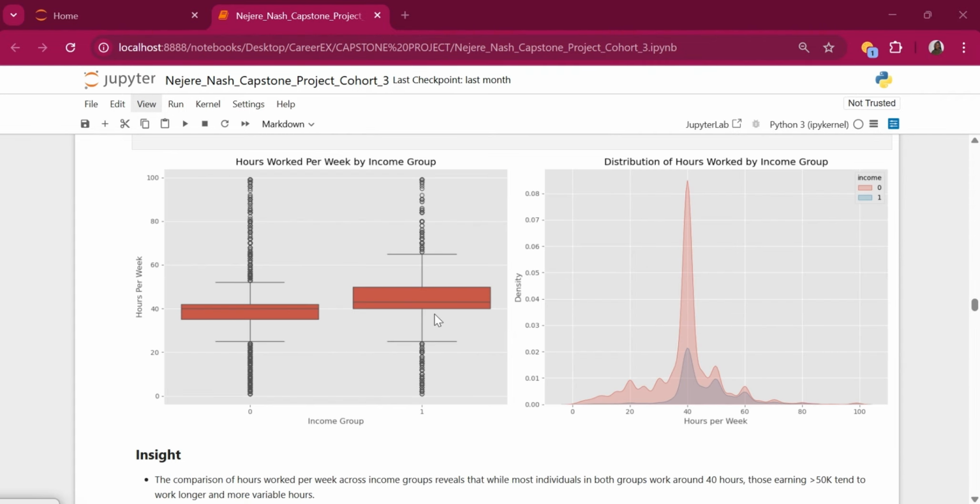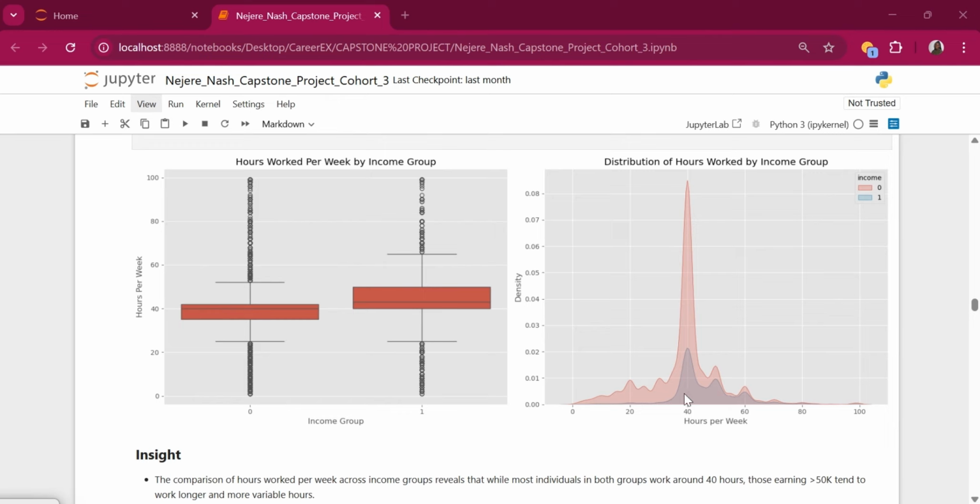From the box plots, we can see that the median of the hours worked per week for people who earn greater than 50k is slightly higher than the median of people earning less than 50k, which means that people earning greater than 50k work higher hours. But this KDE plot here, showing us the distribution, really affirms that and shows us a clear distribution. We can see that for people earning greater than 50k, the majority of them, it's more right skewed.